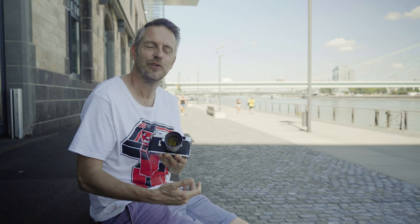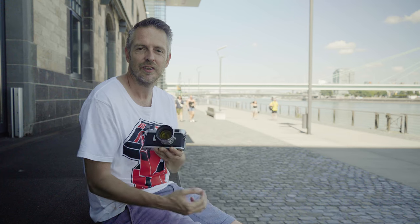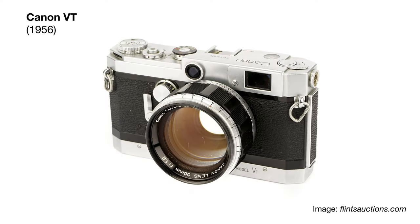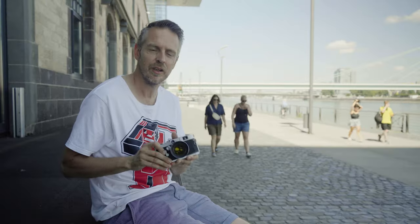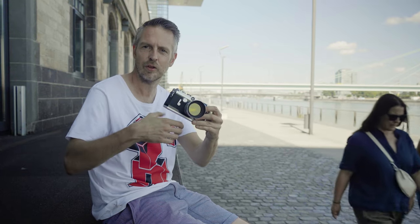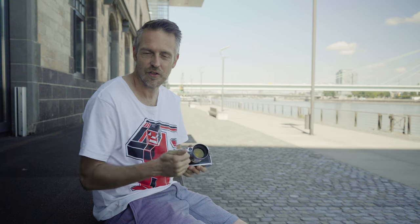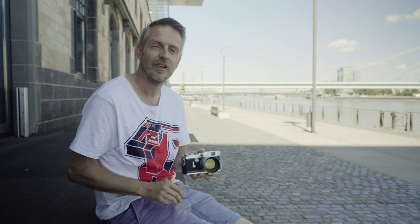Fun fact, it's not a new thing that Canon introduces a new model every couple of months. They already did it back then. So 1956 saw the first camera with this type of viewfinder. It was called the Canon 5T. T was meaning trigger advance. You didn't have the lever like here, but instead you had a trigger that you would pull out from here and then advance your shots. Then there was a succession of more cameras. The 5L, where the L stood for lever advance. Then they had the L1, the L2, the 5L2. And they also had a 5T Deluxe.